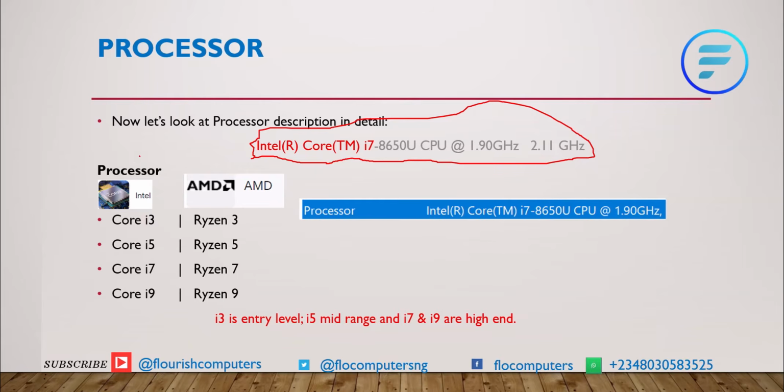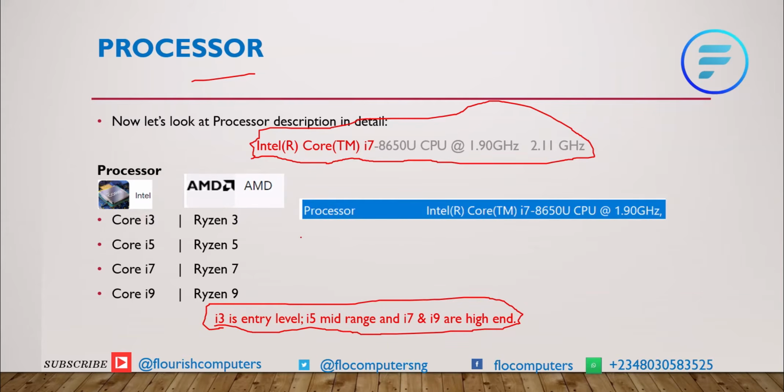It's important for me to state here that i3, whether Core i3 or Ryzen 3, is an entry level processor, while i5 is mid-range, and i7 and i9 are high-end processors.